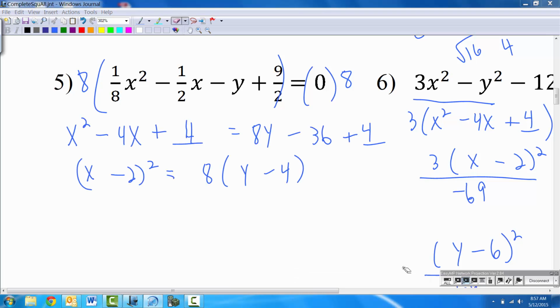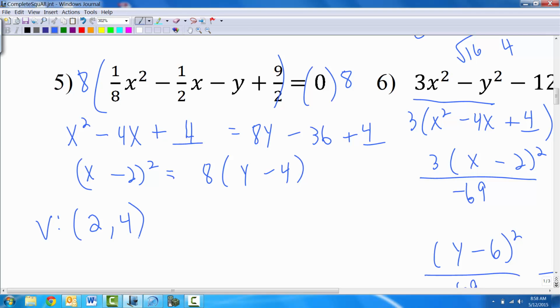All right. So add 4 to both sides. So alleviating the fractions kind of saves you a lot of trouble. All right. Or getting rid of them. So what's the vertex? Vertex is, I heard a negative 2, uh-oh, 2, comma, 4. All right.